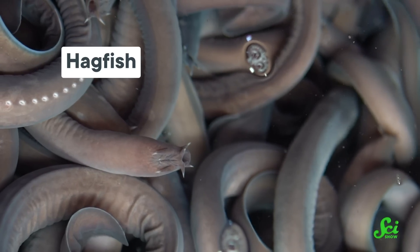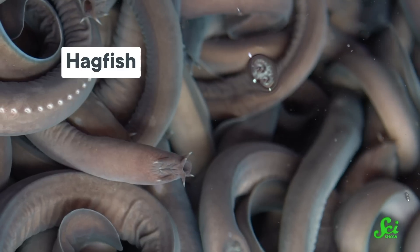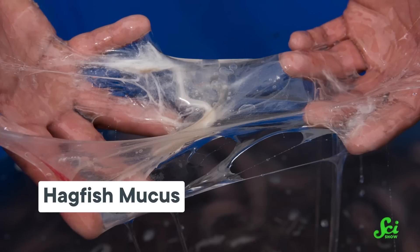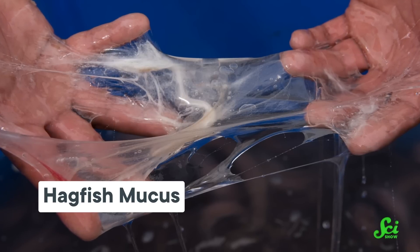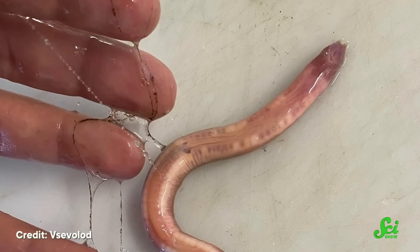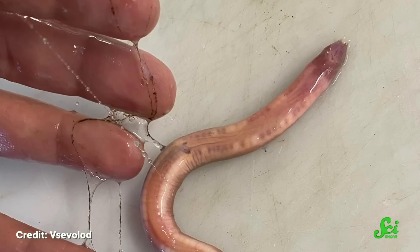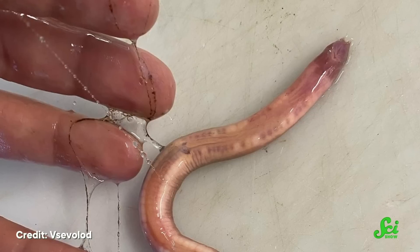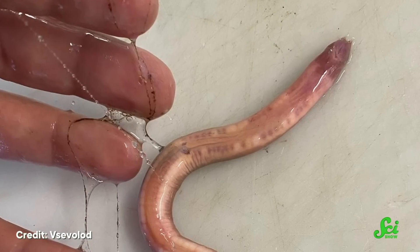While a lot of animals use sneezes to get rid of unwanted external contaminants, in some cases, like the hagfish, the need to sneeze comes from within. Hagfish are pretty bizarre for a number of reasons, but they're most famous for using full-body booger production to fend off attacks. As a defense mechanism, they can produce a shocking amount of slime almost instantly, clogging up their attacker's mouth and gills. So hagfish are kind of the opposite of sponges and corals — instead of ejecting their mucus in a slow snot stream, it only takes a split second for them to make a bucketful.